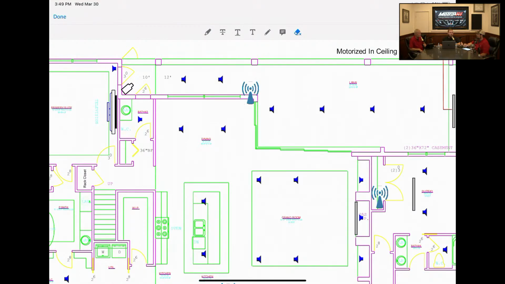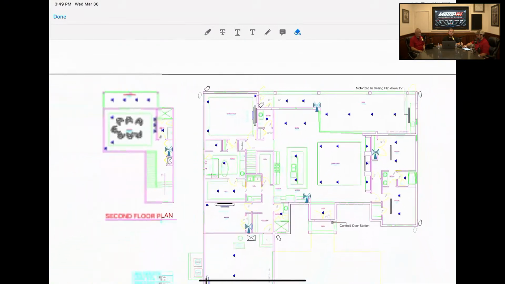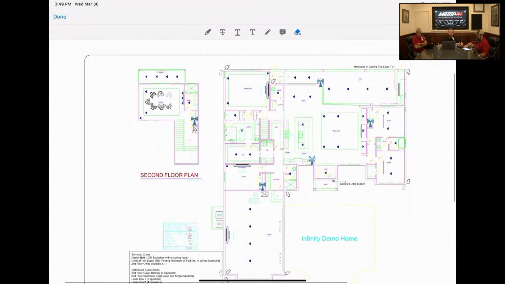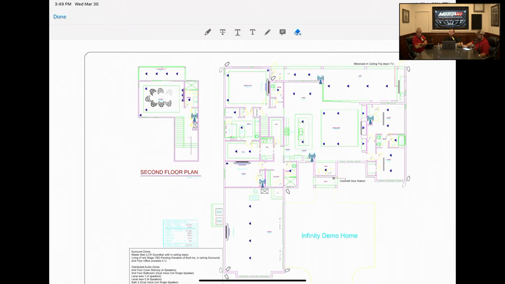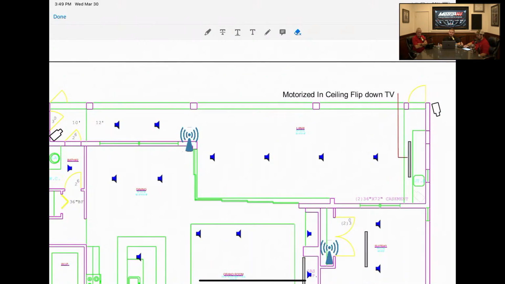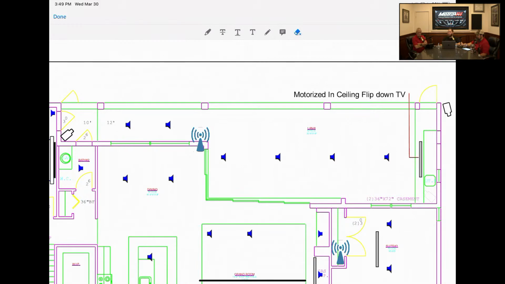All right, so there's a couple other areas we need to highlight. Yes, please. Before we jump upstairs, let's look at the back patio. Yep. So we've got speakers all across the back there. Now, Brent, you and I might have argued about this a little bit. This goes back to, should these be dual voice coils? Should these be left and right? Should these be summed as mono? Well, I'm not a summed as mono guy right out of the gate. I'm not a fan of it because the audio becomes very directional to that placement.